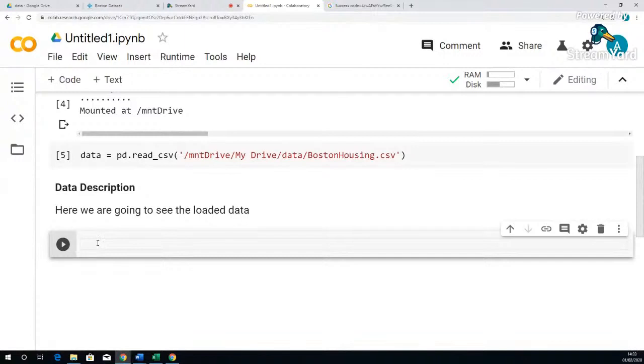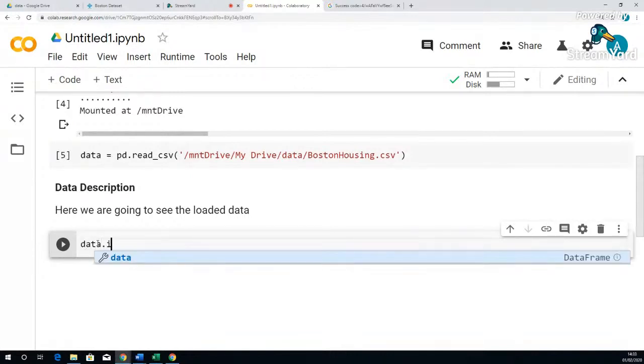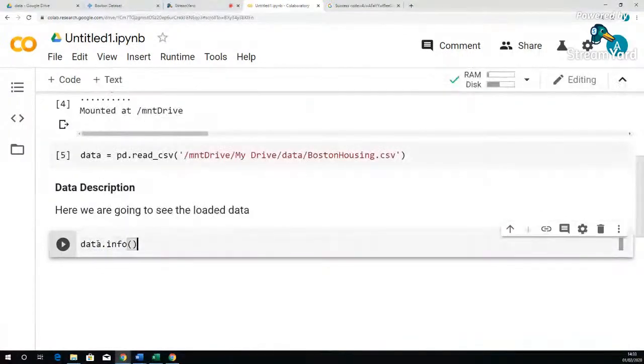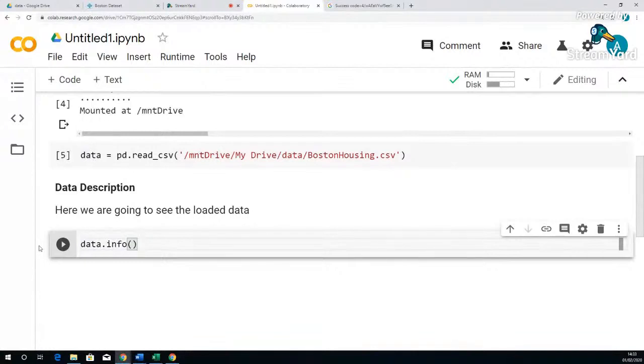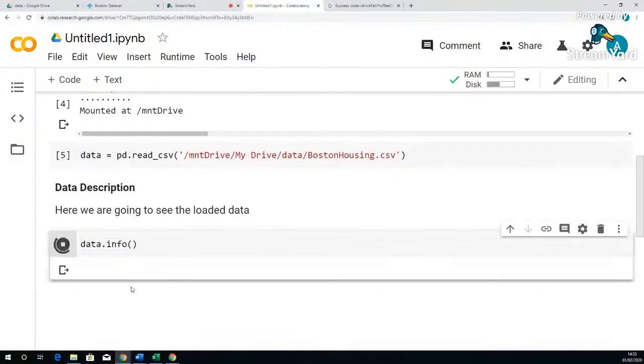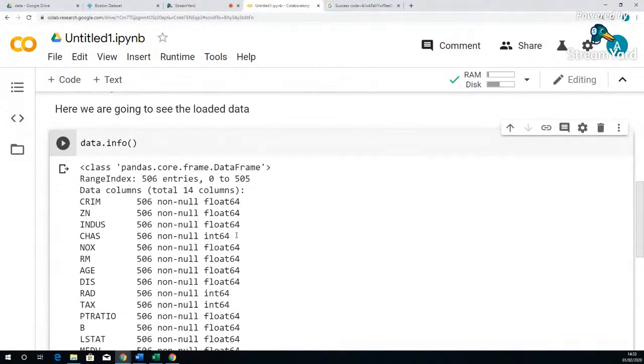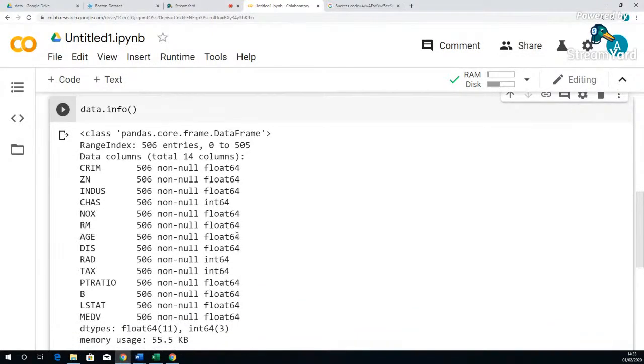So the next thing is, now we want to describe the data. I want to see what we have just loaded. The first thing I want us to all write is, we want to see just some information about the data. So you could just write data.info. You can see how easy Python is. Data.info, because our data is in data. And data.info, if you click on the play button, see, if you are with me, you see this is some summary of our data.